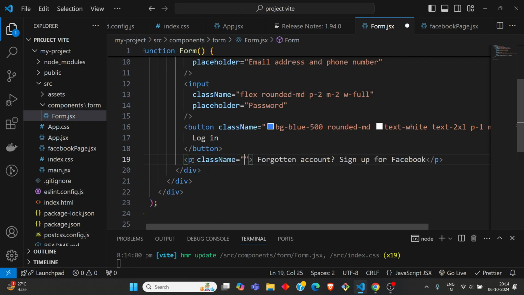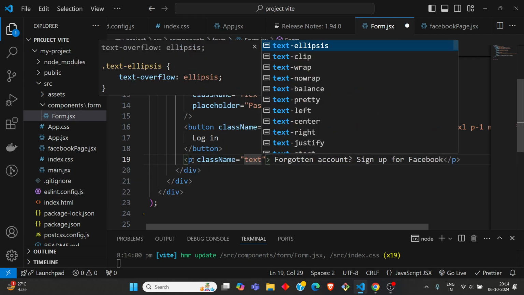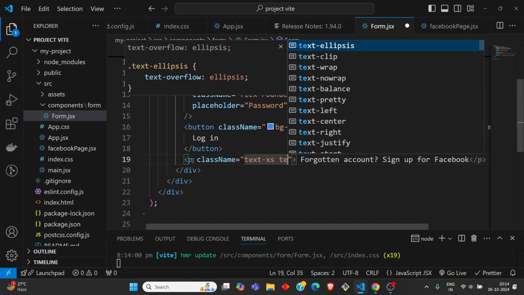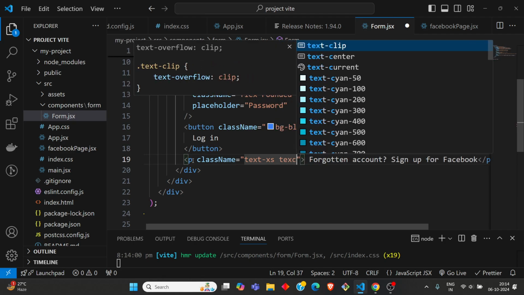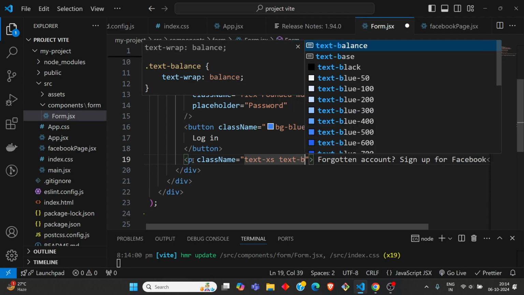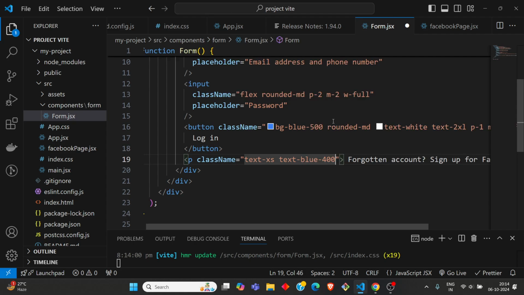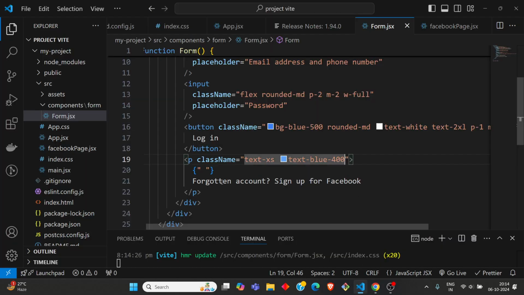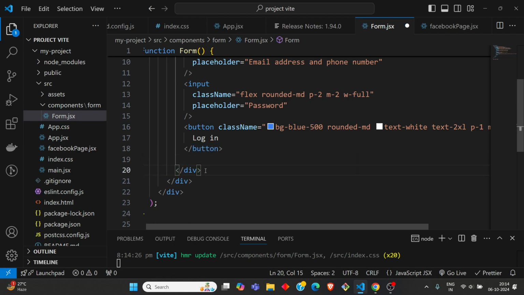We can add class name, text size. We can add extra small. We will add the text color blue. Text blue. We will add this blue. And let's see. Okay. We can remove this if we add here.